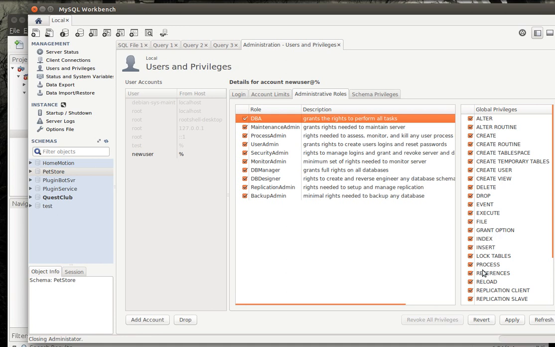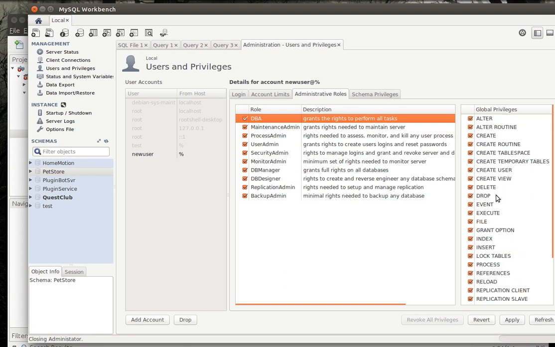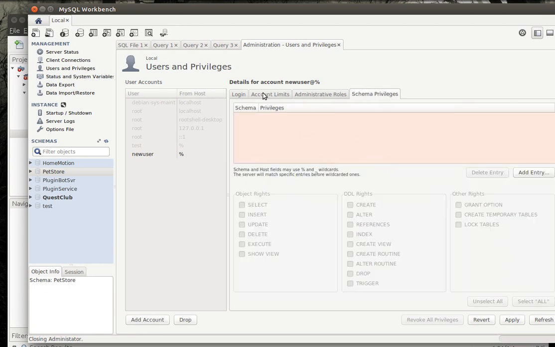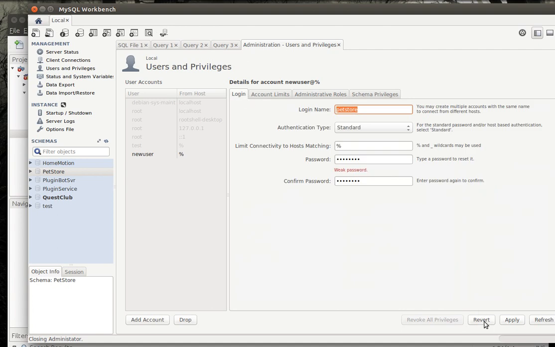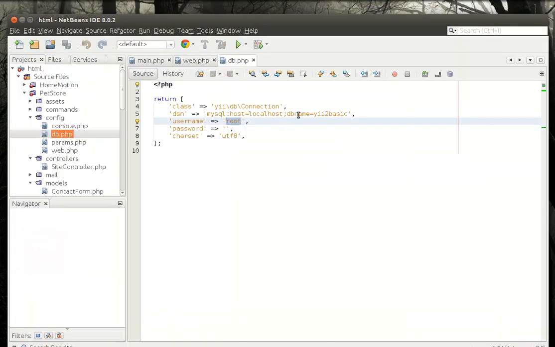You're going to want to determine what they can and cannot do, and you're going to want to research every one of these little things. Now, you should note that if you get a hosted service, they're going to create an account for you. They will give you a username and a password, or they will have a nice GUI where you can create a username and password, and it does all of this in the background for you. And we're not really going to mess around with that, so we're just going to apply. Notice how it says weak password. Thank you, MySQL, for warning me about that. Now pet store is in there. Let's see if we can do this. So db name equal pet store, because we want to know which one we're going to.